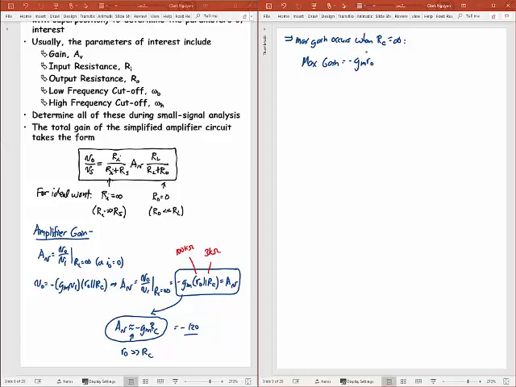And if I plug in the equations for these, that means that becomes minus the DC collector current divided by the thermal voltage VT times the formula for R naught, which is the early voltage, V sub A, divided by that DC collector current. And so you can see that those collector currents cancel out in this, and this ends up being minus VA over VT. Okay, so that's kind of an interesting thing here.